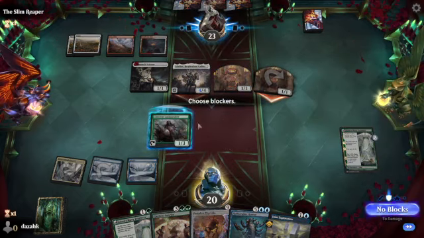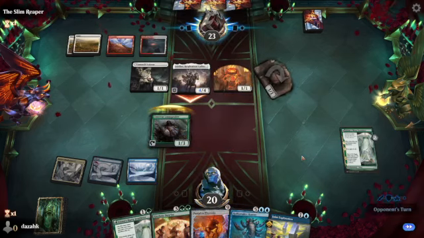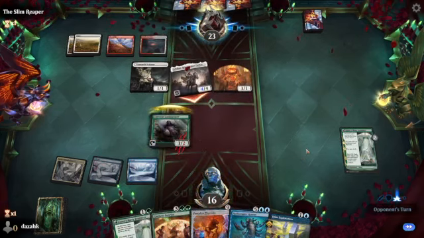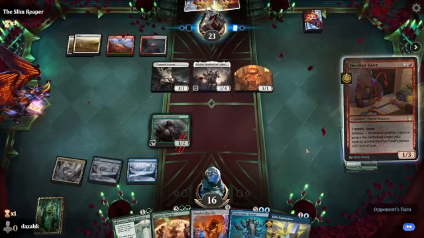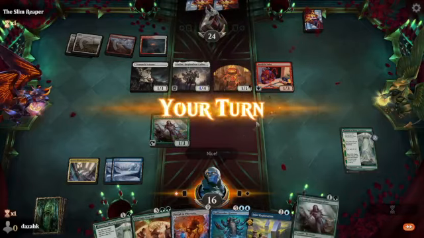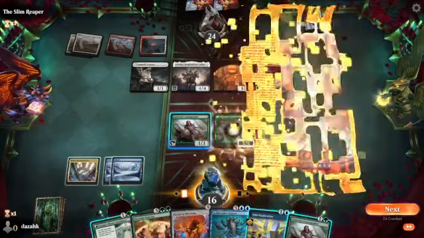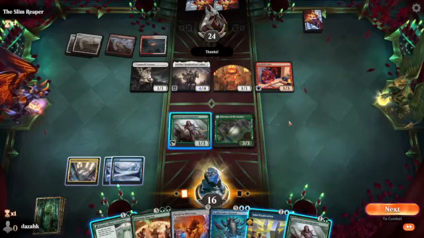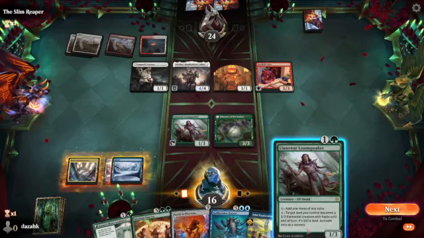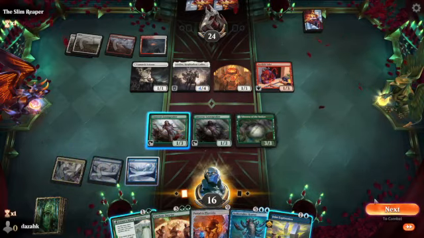I'll be greedy and I'll block this one, but he might have a 2 damage burn spell. Oh, Devilish Valet, nice. So that's something cool. So let's get to 5 mana. Get next turn, then we can play Glorious Sunrise.